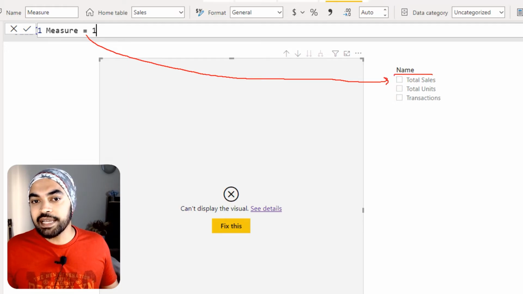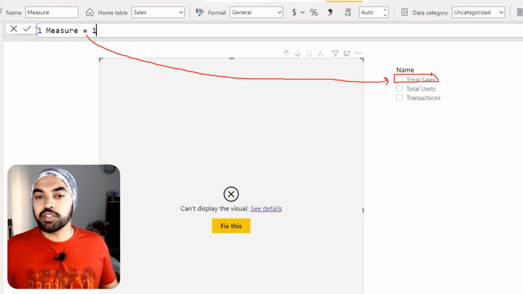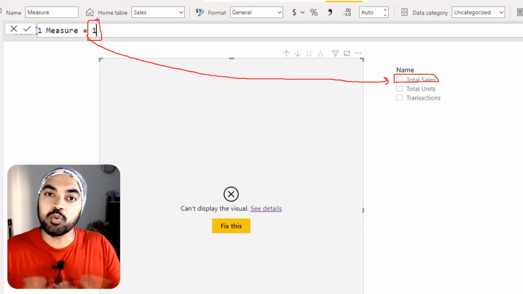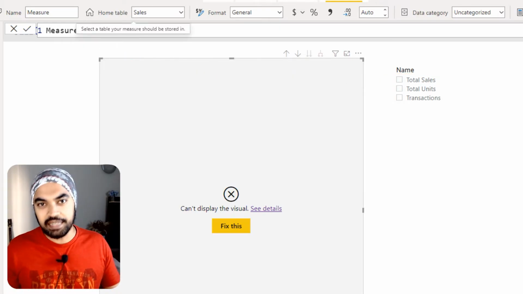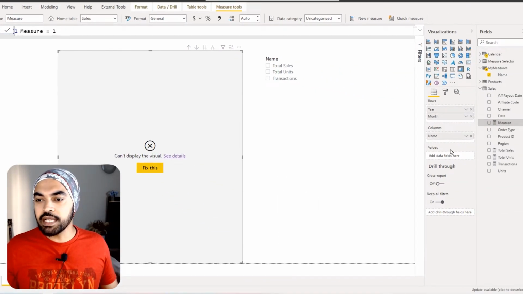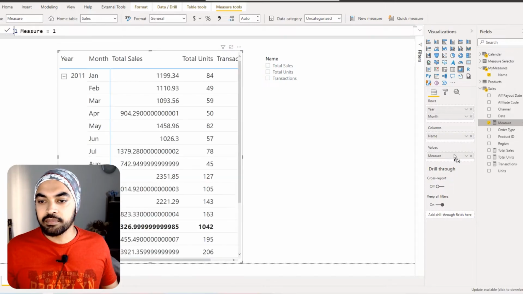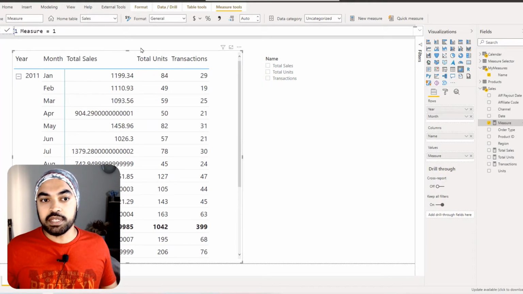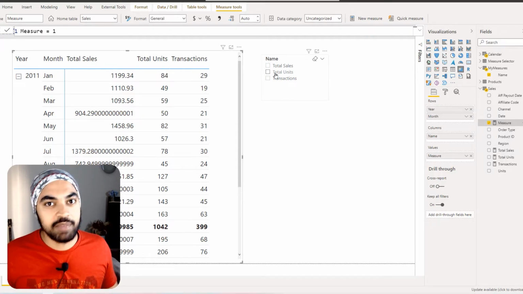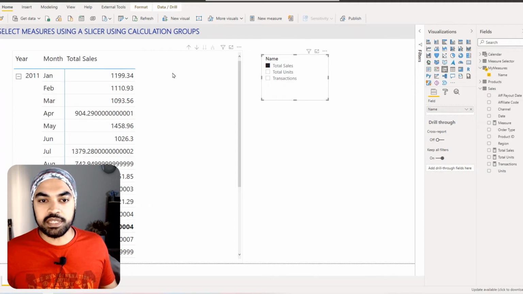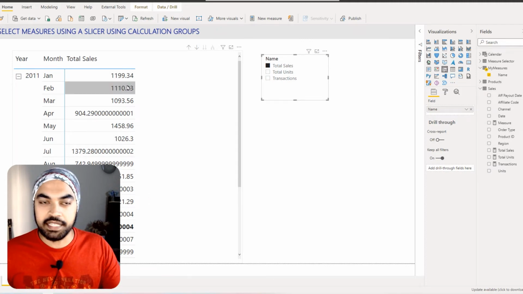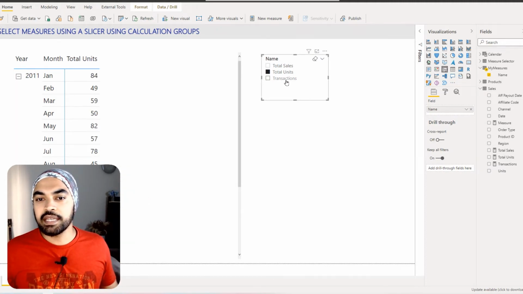So once you actually select the total sales right here, what this is actually going to do is, rather than actually doing the one thing, it is going to reference back to the total sales calculation which we have defined in the calculation group. Let's take a look. So this measure goes in the value section of the pivot table. It shows all the three calculation items as of now. So total sales, total units, and transactions, because none of them have been selected as of now. But if you actually select total sales, you get to see total sales, which I need to format obviously with 1 decimal, which I can do, total units, and total transactions.